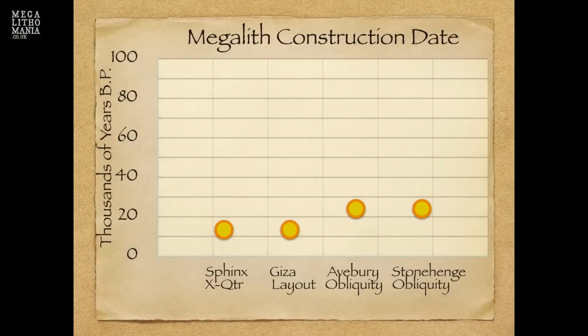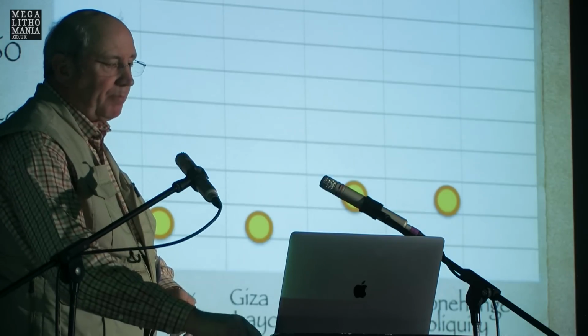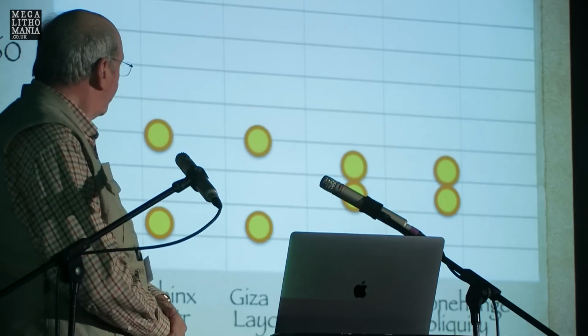So these are the first four. These are the youngest ones. So we've got 13,500 years ago here and 24,000 years ago here. But we don't need to stick with those, of course. We can go back further in the past to one of the previous parts of the sine wave for obliquity and for precession. And we get these ones.